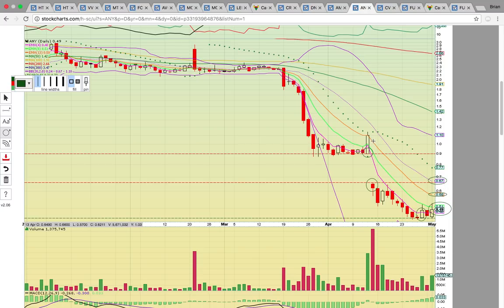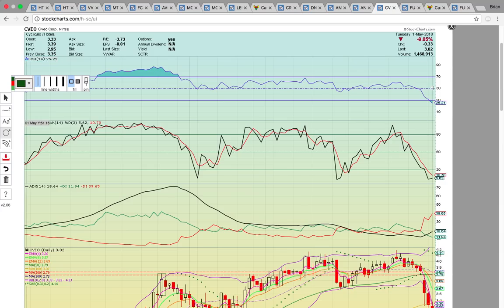Also, if you look here, the last time it had a nice bounce, it did run to EMA 13, the orange line, and that is up at 58. So there are some percentage gains that could get scalped on a bounce, but keep in mind this type of play is really risky. Anything that closes below EMA 4 on the daily chart is a risk to hold long. It's only in play for the technical bounce if it can stay above that level.